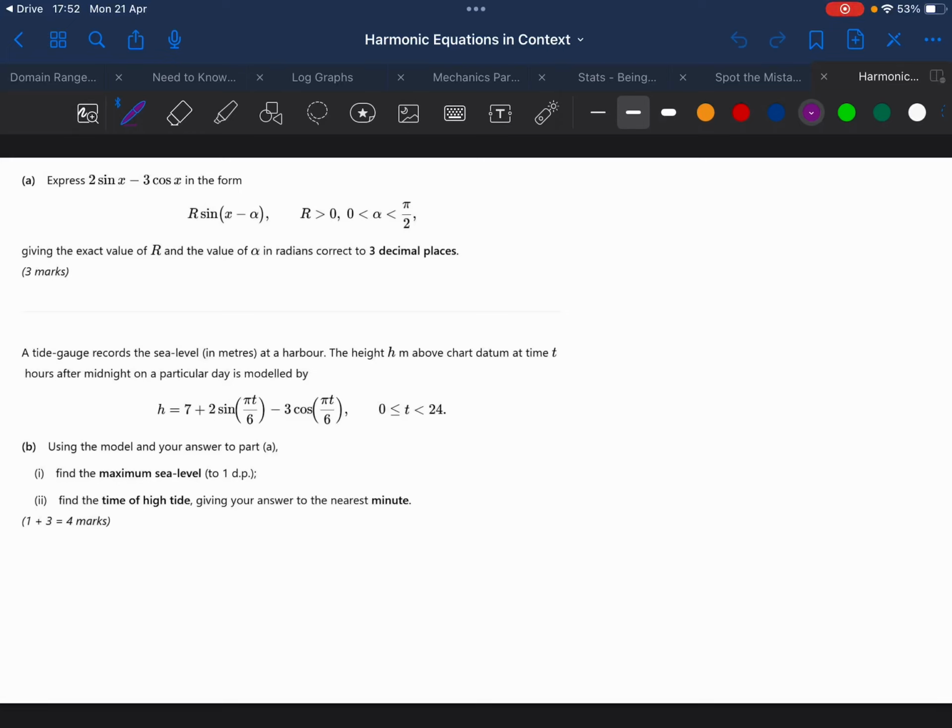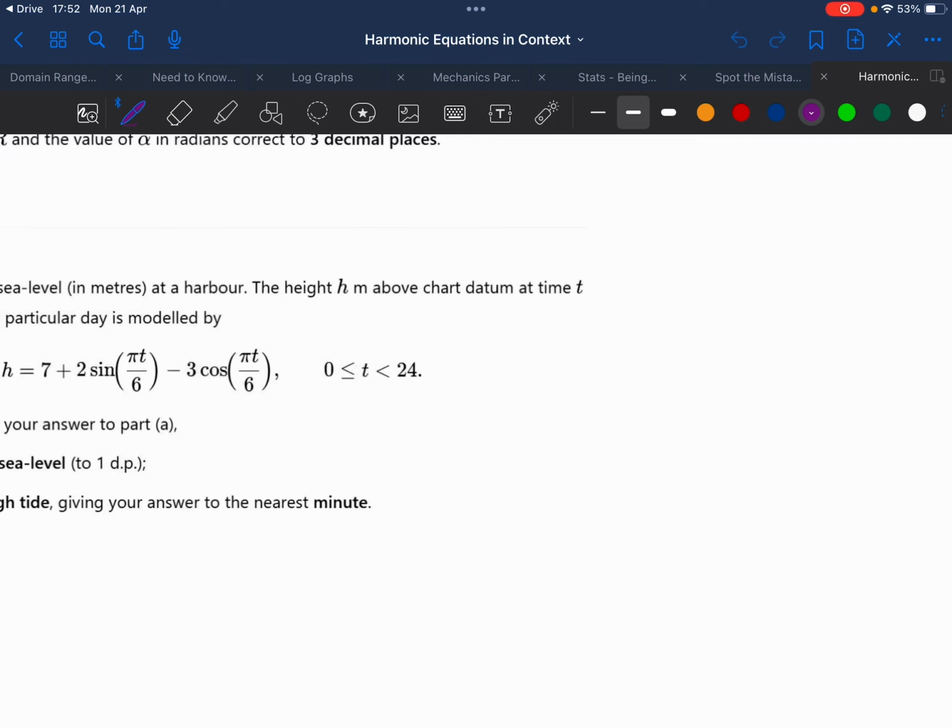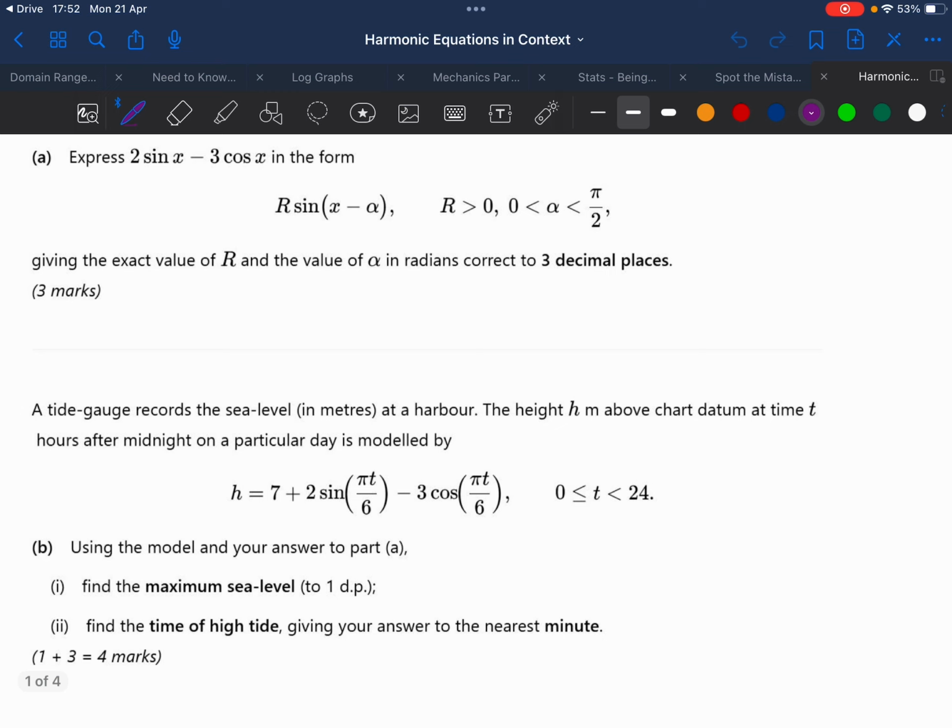In this video, we're going to talk about a pretty common sort of exam question, which is taking something like the part A that you can see here and using it in part B. So part A is quite a common one. The idea is that we take what's in the question, that's 2 sine x minus 3 cos x, and we compare it to some form that's been given to us. So we have to compare this against the form of r sine with the addition rule.